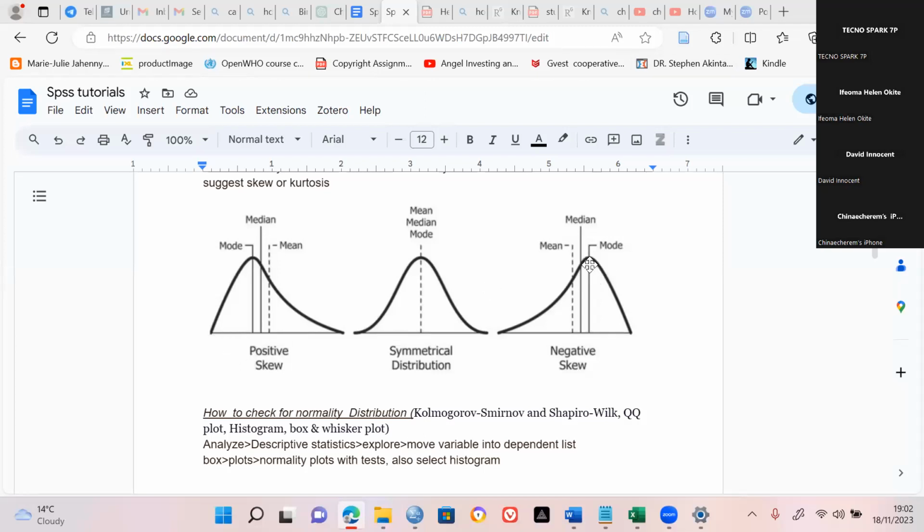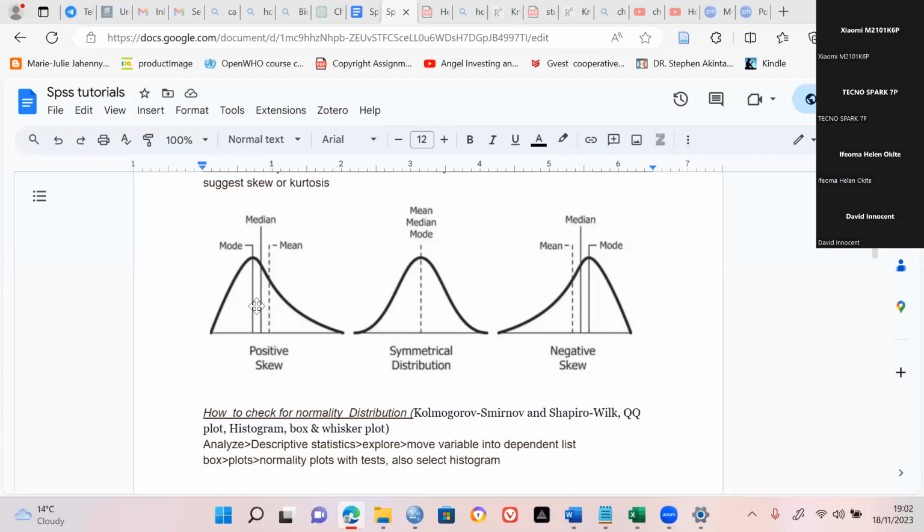Then if your data is skewed to the left, that is negative skew. That means the data is not normally distributed. In that sense, you will see that here the median is the measure of central tendency. Can you see that this median is at the center here? That's why you have to use median for data that is not normally distributed.